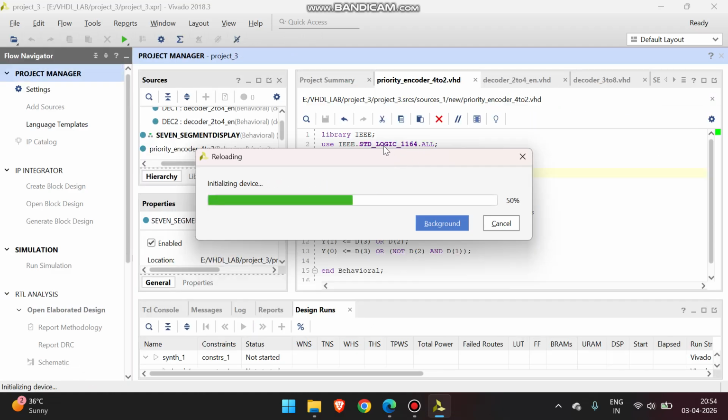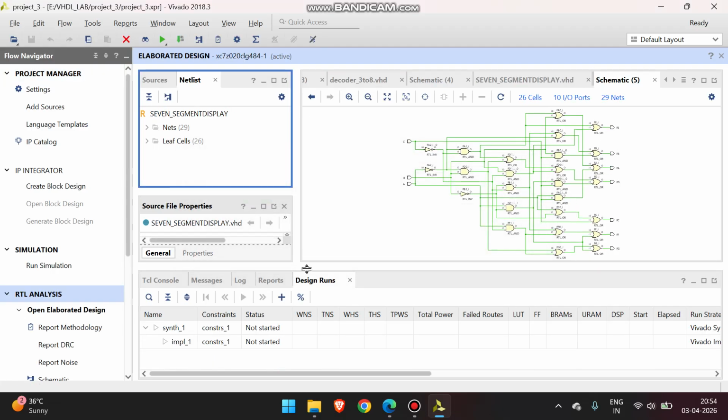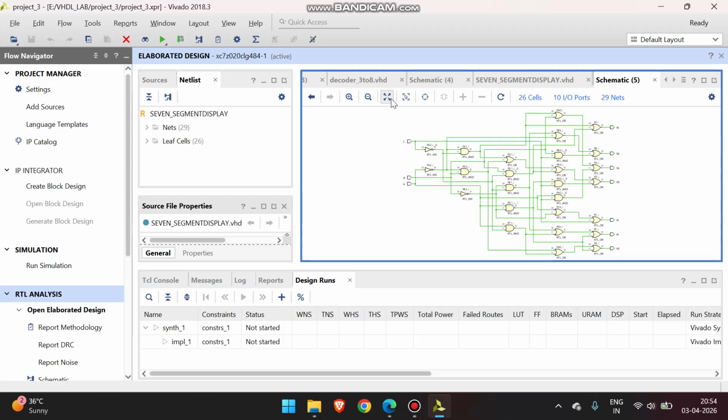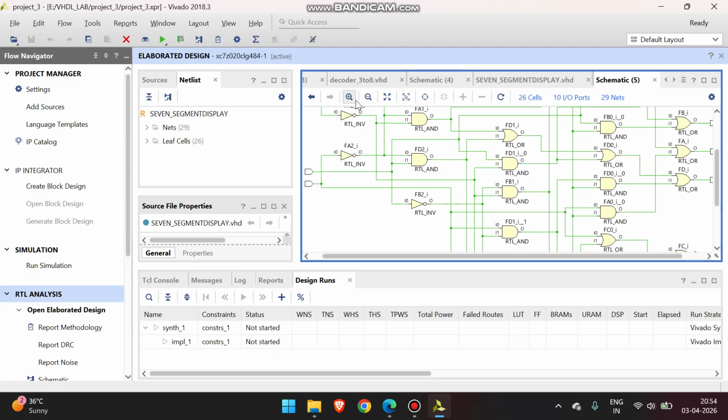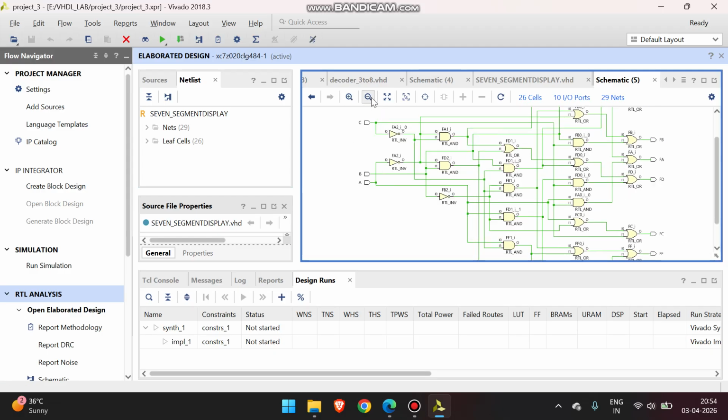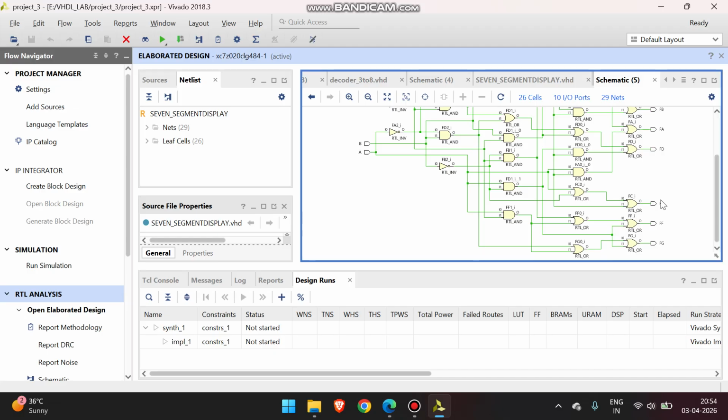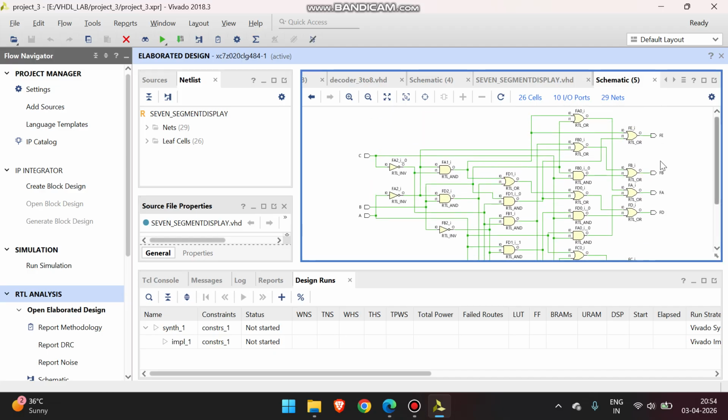When you click the reload button you will get the schematic for the 7 segment display. Here we can see the circuit diagram for the 7 segment display, which has 3 inputs A, B, C. 3 inputs means the input will be of 3 bits, which will represent 8 numbers, that is 0 to 7, and these are the outputs for the segments of the 7 segment display.